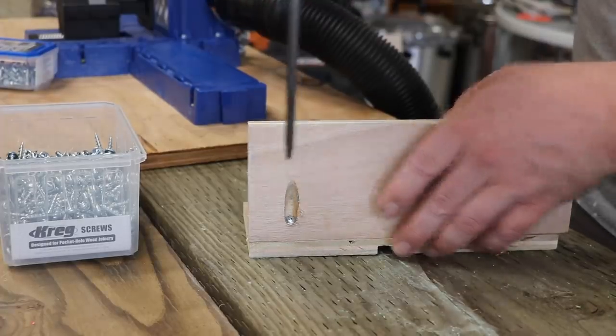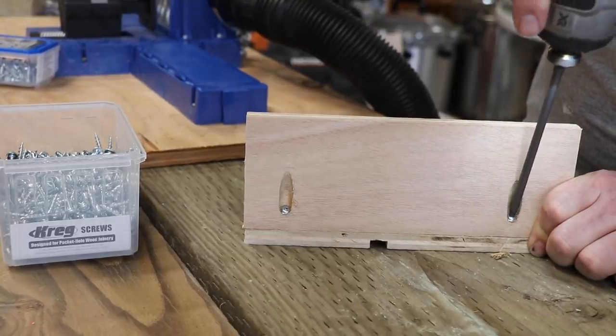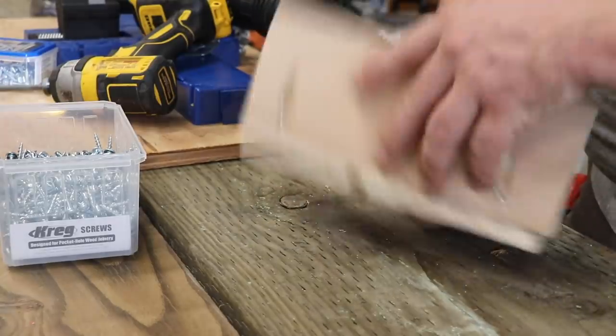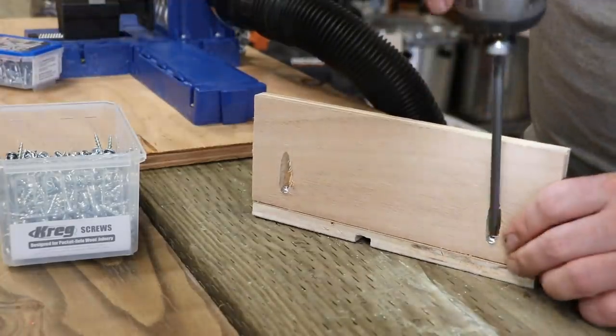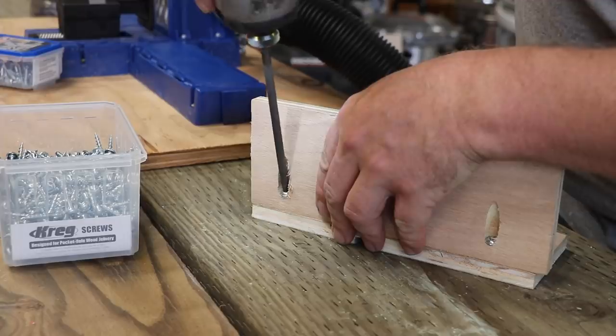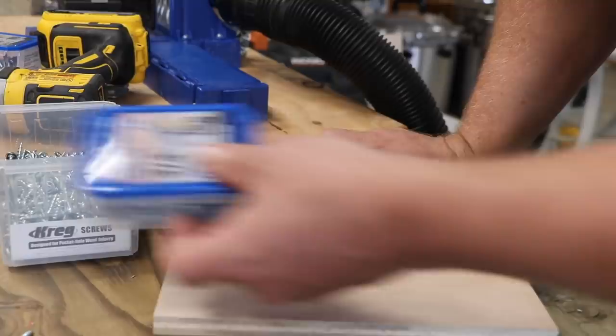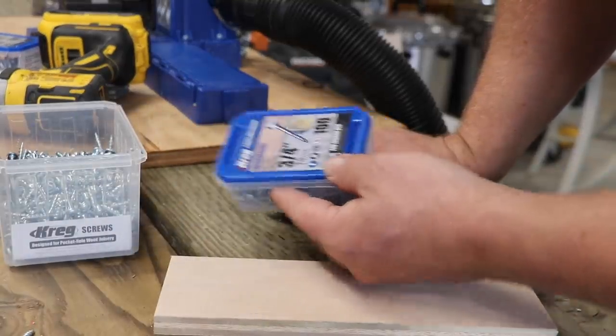It seems like I'm spinning the screw inside the material already. Something's not right. That should be biting way harder. Both of these screws are spun inside the material. So I kind of wonder if maybe using a coarse thread screw might work better.